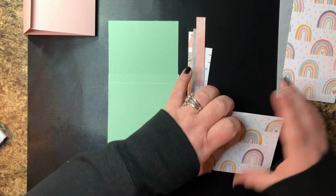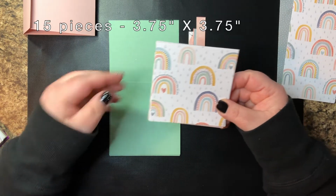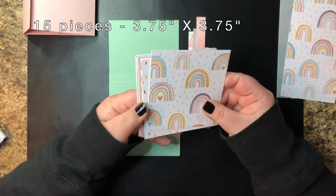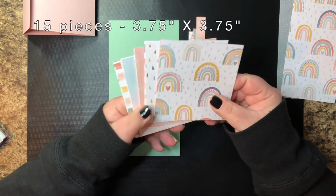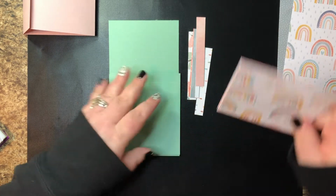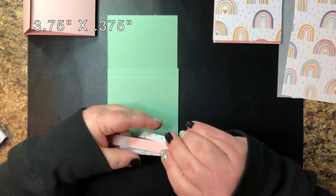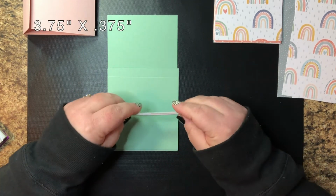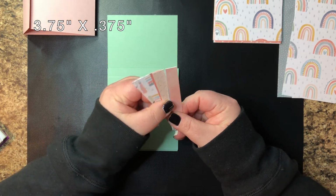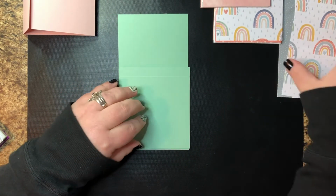Next is 15 pieces of pattern papers. These are cut at 3 3/4 by 3 3/4 square, and each of these are going to go on the front and back panels of each piece of our waterfall. And then we have the skinny strips, and these are 3 3/4 by 3/8, and these are going to be used to fill in the gaps that are going to be left when we adhere each piece of the waterfall.